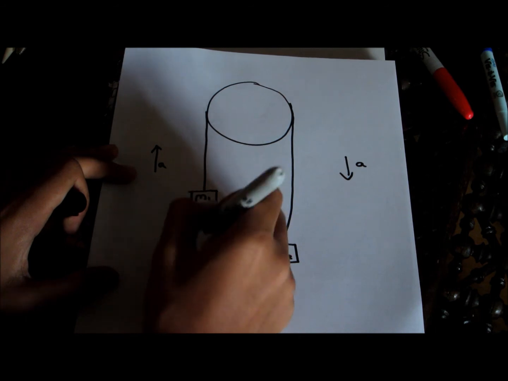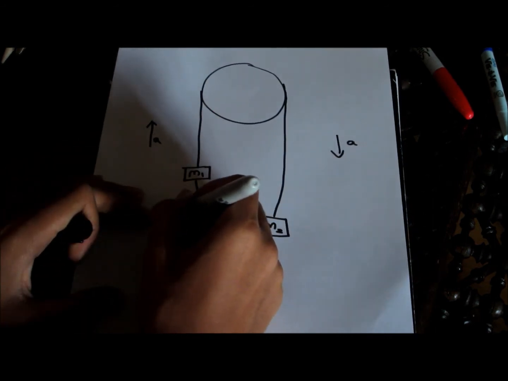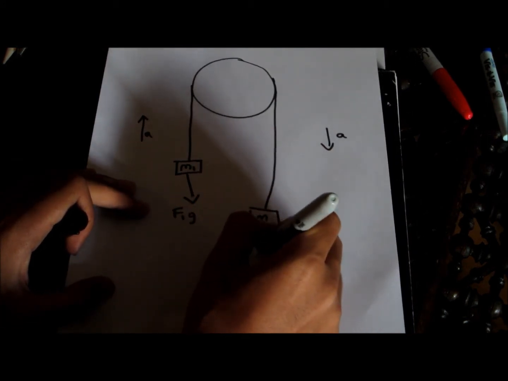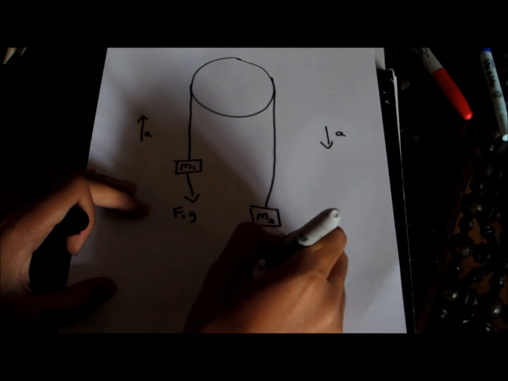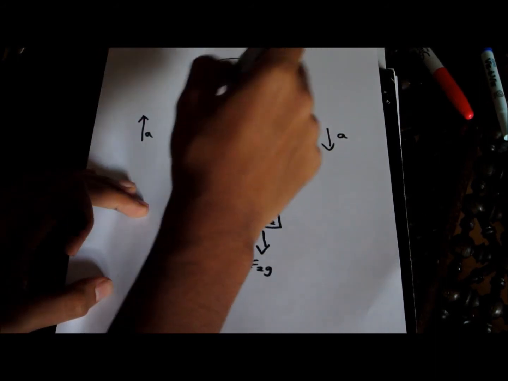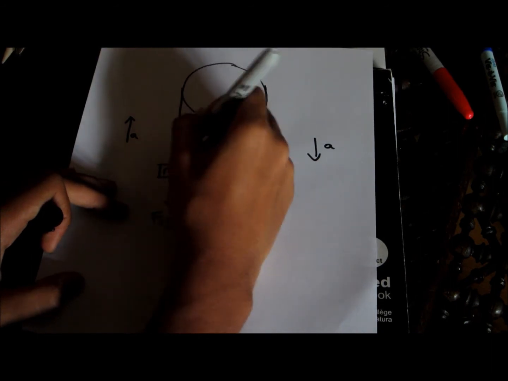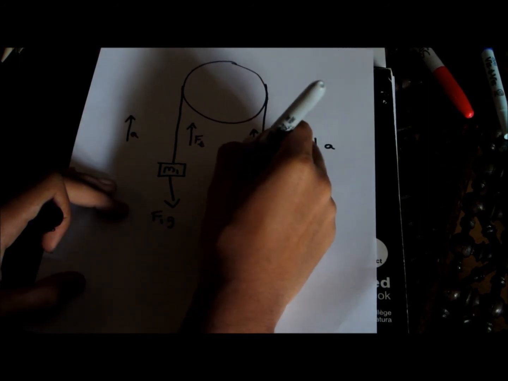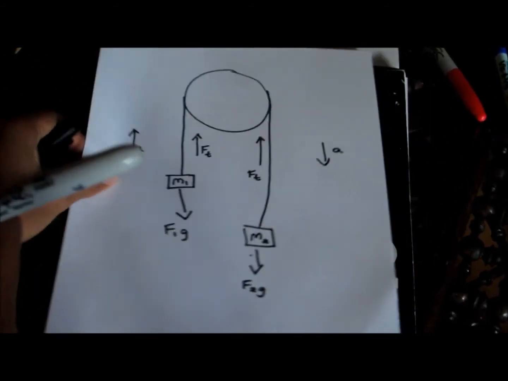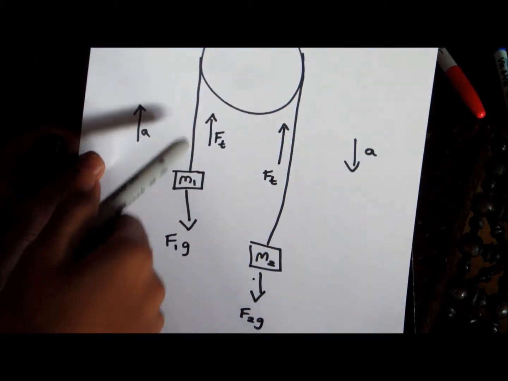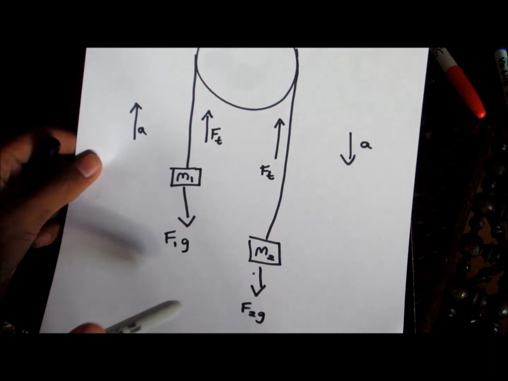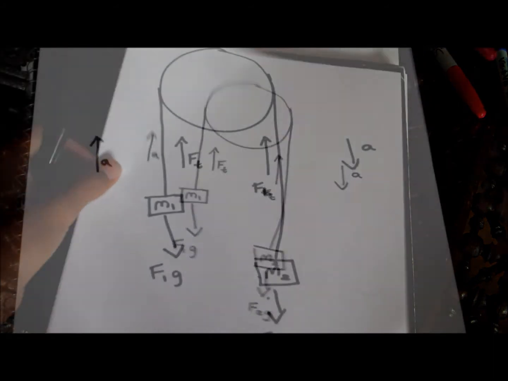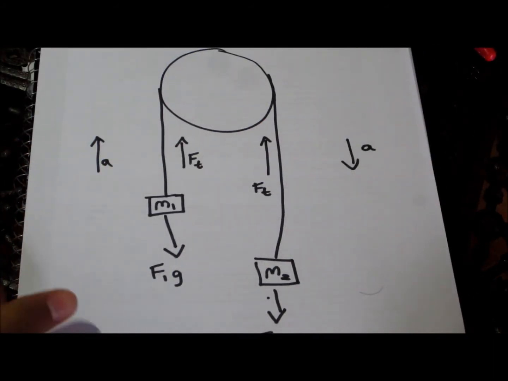Now both of these are going to have force of gravity acting upon them downward. We'll label this one F1g and this one F2g since their masses are different. But both of them are going to have force of tension acting up, and they're going to have the same force of tension. So this is F sub t, and this is F sub t as well. So here's the pulley, here is the force of tension acting up on both of them, and they have their two separate forces of gravity acting down. This is going to be accelerating downward since the weight is heavier, as this one accelerates up.